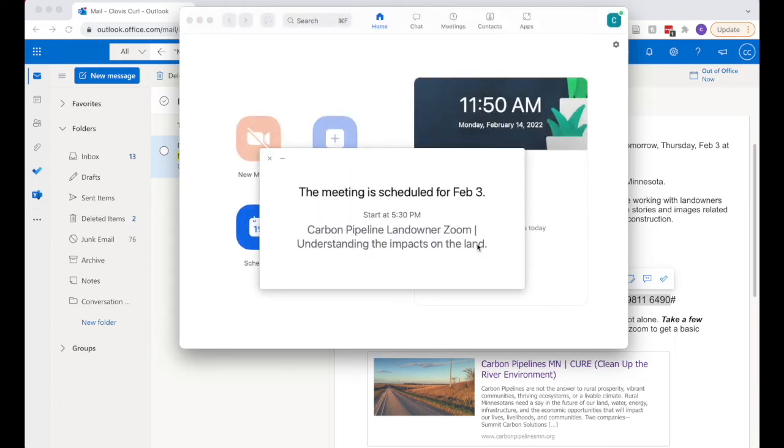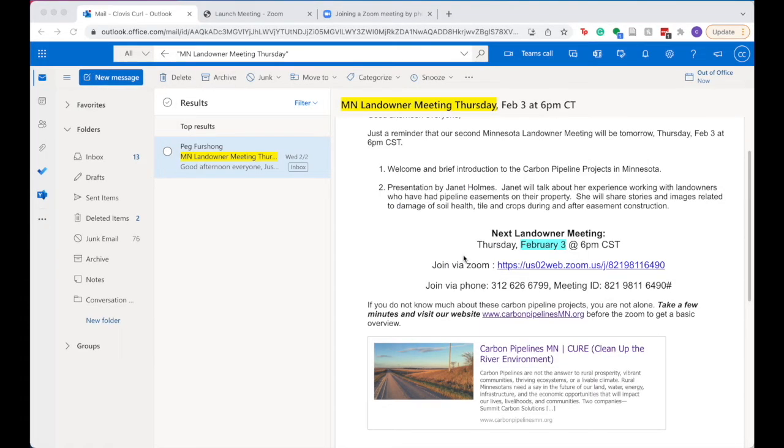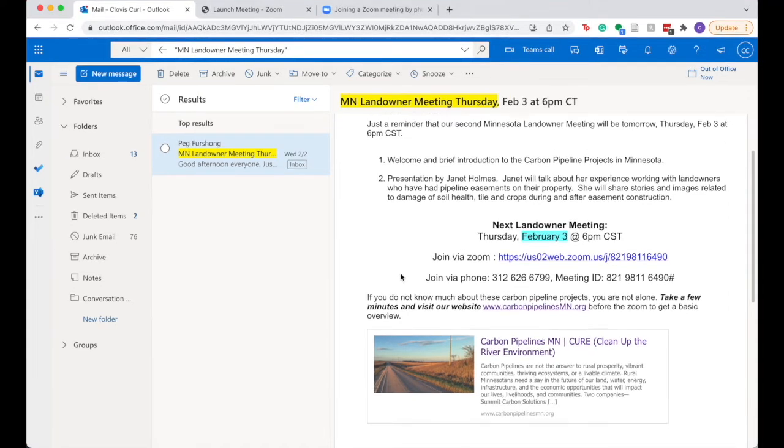Now again, because this Zoom meeting occurred in the past, we can't actually join the Zoom meeting, but you can see that it brings us to the same place. The third way to join the Zoom meeting is to join by phone. You would call into the Zoom meeting. Instead of having your face show, it would just be your number showing.